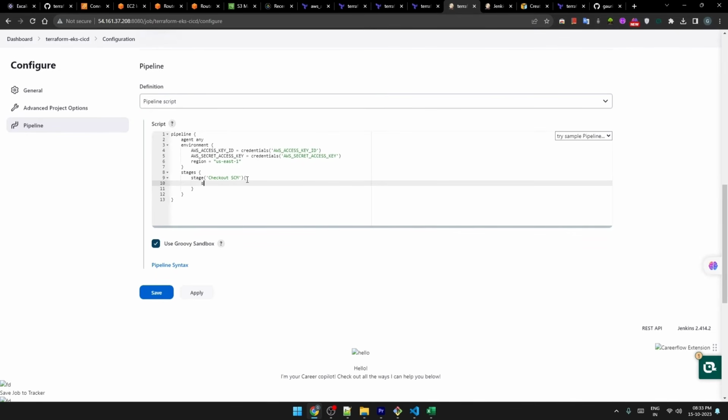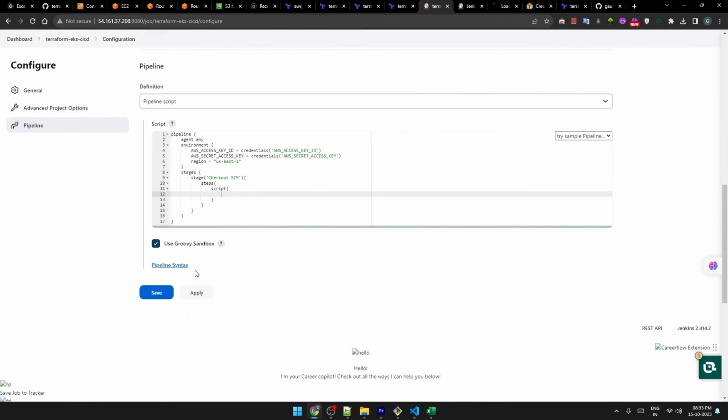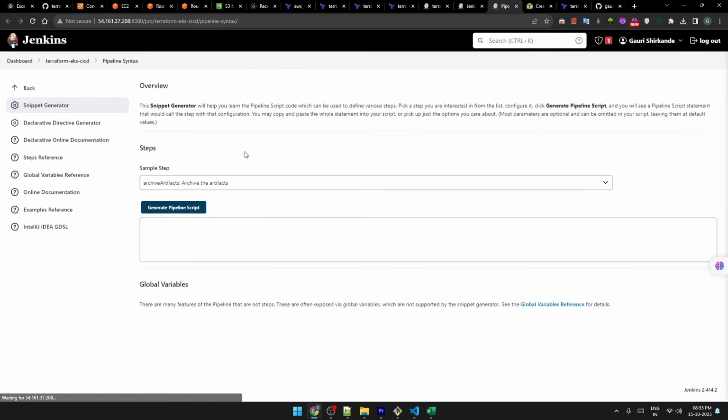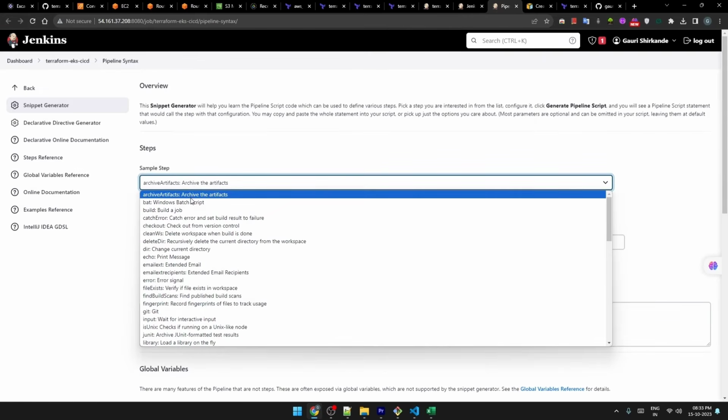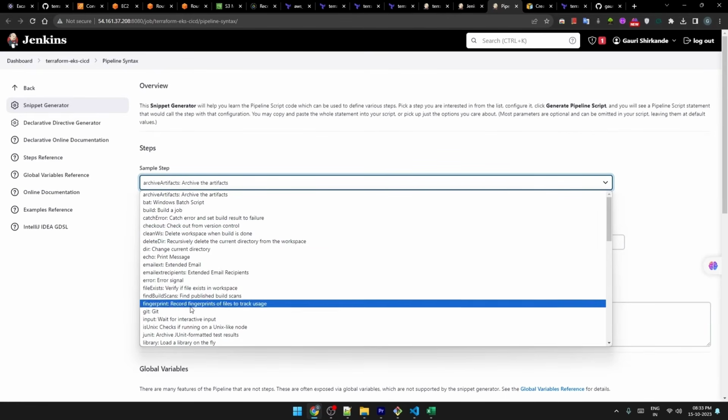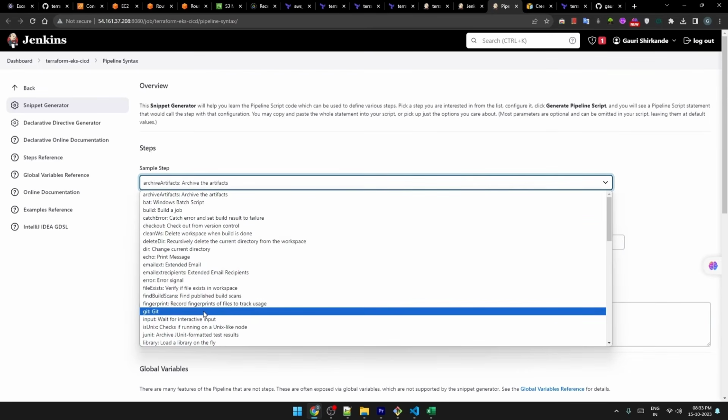So within this we are going to define the steps section, and within that we have script section, right? So in order to get this script, we are going to make use of pipeline syntax. So just open it in the new tab.